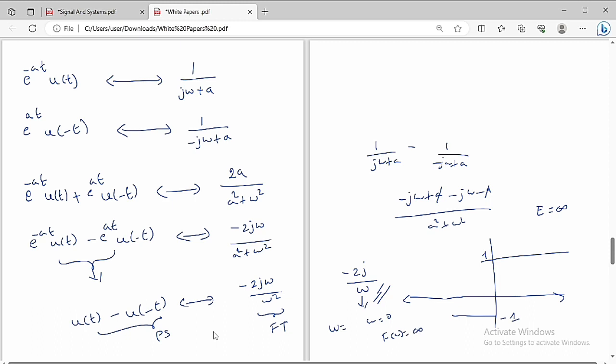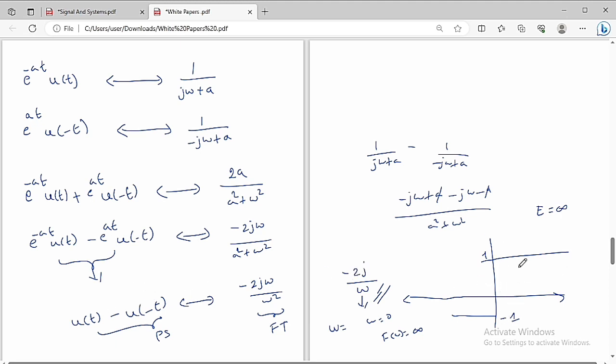What I am trying to do is very simple. This is an energy signal and this is also an energy signal. For these energy signals, with the help of the direct formula, we got this Fourier transform. If you simplify this, if you do the subtraction of these two things, we get this. If in place of a I substitute 0, then I get this one. Then also, in place of a I substitute 0, then I get this one. This is something like a signum function.